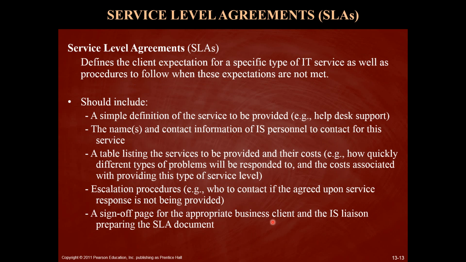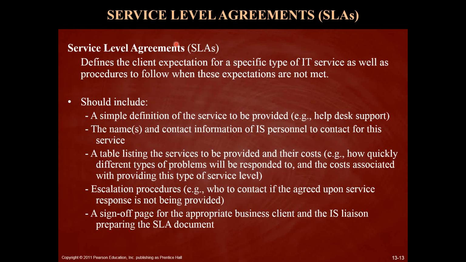Now, another important area that a senior technology leader needs to deal with is a service level agreement, or SLA. Service level agreements define the client expectations for a specific type of IT service, as well as procedures to follow when these expectations are not met. At the most basic level, a service level agreement says, as an IT department, these are the types of services that we're willing to provide, and this is the level of quality that we'll use to provide them. And this is what you can do if you're not satisfied with the quality of service.